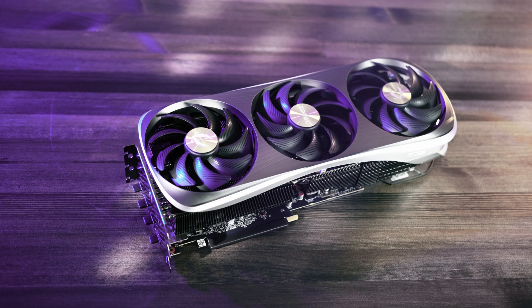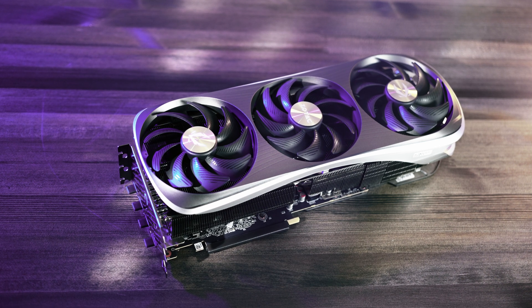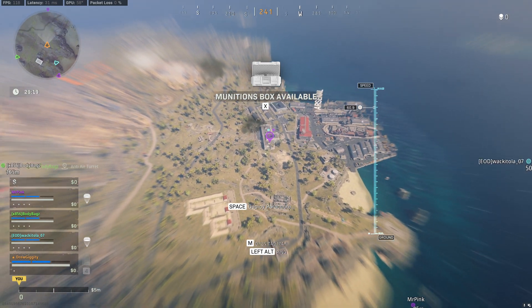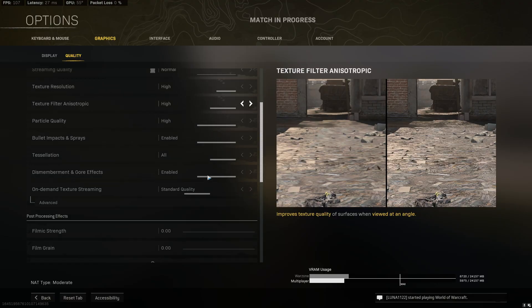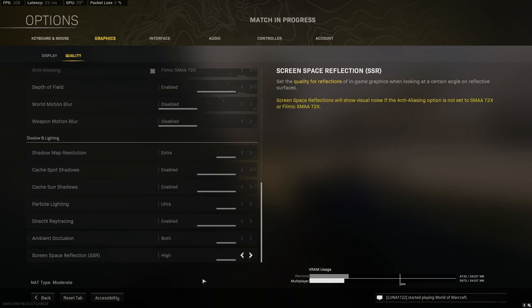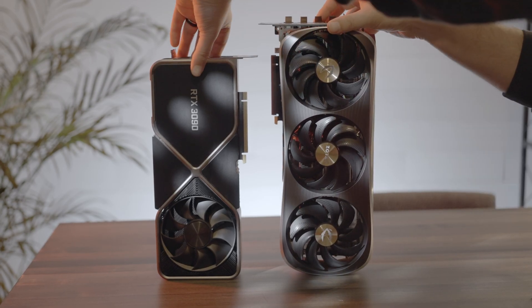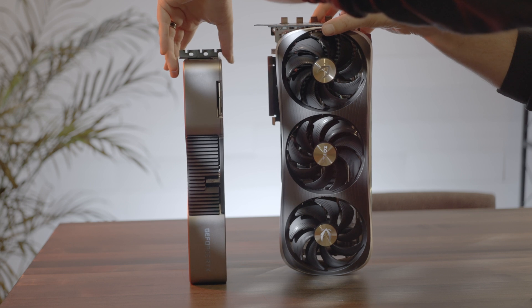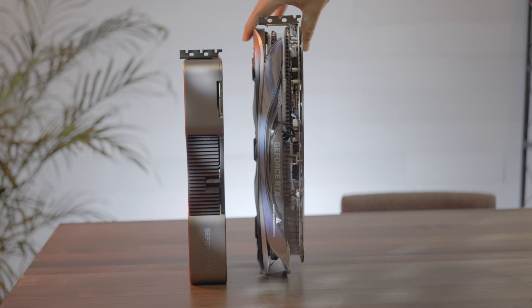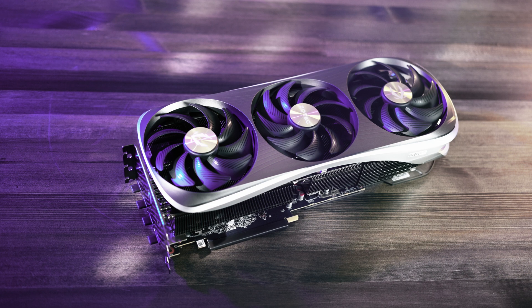Overall, I'm pretty bummed that the 4090's performance just doesn't warrant the price tag — I paid $1,800 retail for mine. It does perform way better in gaming, as you can play Call of Duty Warzone or Battlefield 2042 on ultra settings with RTX on at 120 fps plus. But as far as boosting productivity, I don't see the 4090 being an upgrade. So long story short, if you're coming from a 3090 or dual 3090s, you're not going to see a huge performance increase, and in some cases you may actually see less performance. The only reason to upgrade to the 4090 right now is if you're coming from a GTX 1080 Ti or RTX 2080 Ti. Otherwise, save your money.